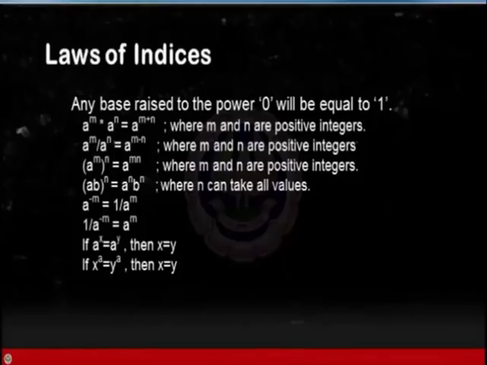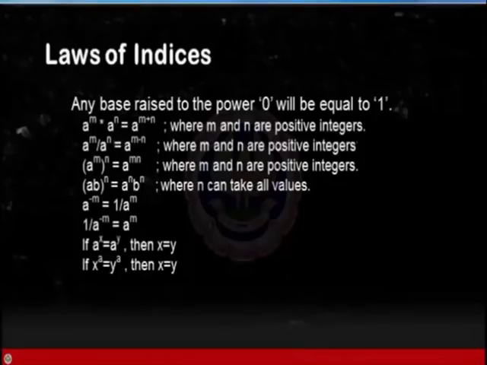Then we have another law which states that if we have something like a raised to the power m into a raised to the power n, here both the bases are equal, it's just the powers which are different and they have been multiplied, right? So that means we have a product. So this would be equal to a to the power m plus n. If the bases are equal and we have a product of the numbers, then the base would remain the same and the powers could be added. So please remember this: a to the power m into a to the power n is equal to a to the power m plus n.